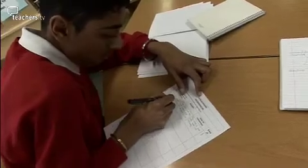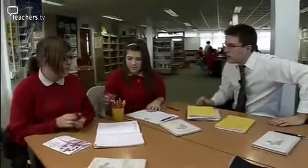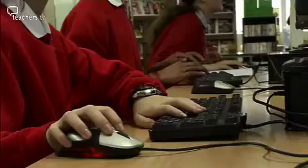The research also supports the use of peer assessment, giving ownership of the learning to the learners. When Chris was setting up this lesson and introducing the task, he was modelling all the time in everything he said, not only we're going to do this, but this is how we're going to know whether we've been successful. So what he was doing was making the young people accountable for assessing and evaluating their work all the way through, and he's got clear assessment criteria against which he's working with that. So that ties in very much with the very powerful research we've got about assessment for learning.